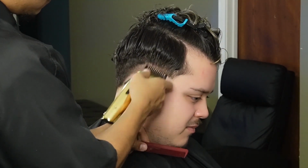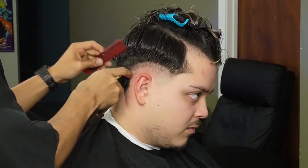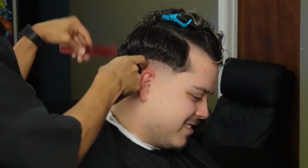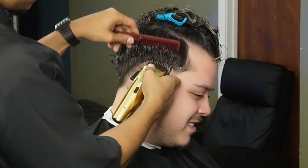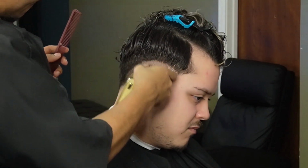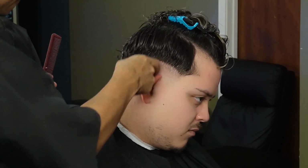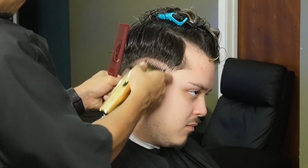Now that we're done erasing that initial guideline, we can move on to our one guard all the way open and create our third guideline. We're then gonna use our comb to feed the hair into the clipper because it is getting pretty long. You're gonna use this same guard and the lever to soften up this line and get ready for the half guard.